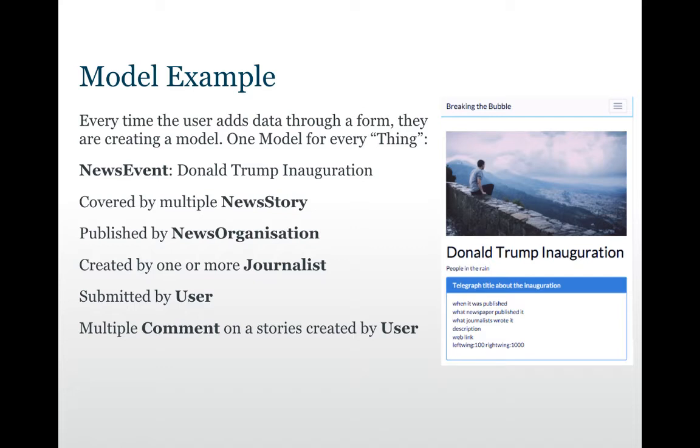For example, if we had also made a class for journalists, and whenever the form was being filled in about a news story, we had a drop-down list where we could pick from a selection of existing journalists or create a new one if it didn't already exist, and therefore link this story to a particular journalist, we can now have a web page where we see all the different news stories that were written by particular journalists. That might be a really valuable feature for the website. Generally speaking, the sophistication of the structure of the data is a big contributing factor to how sophisticated the application itself can be.